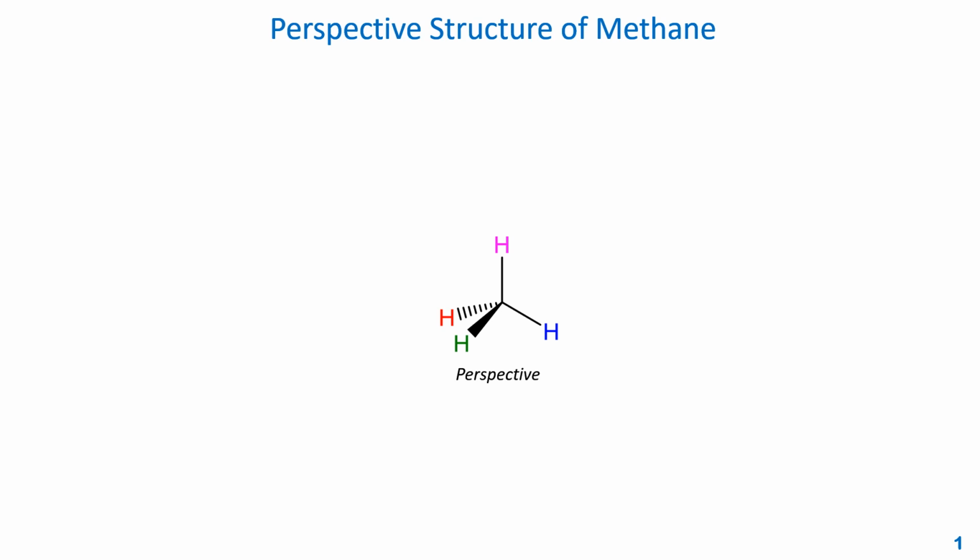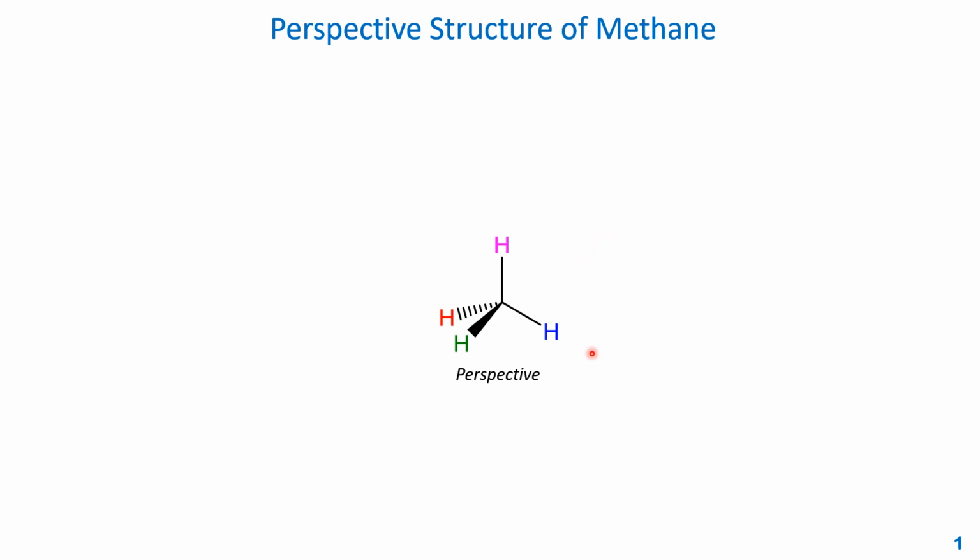First, let's talk about what the perspective structure is. I use methane as the example. This shows methane's perspective structure. I use a different color to show the four hydrogens. They are actually the same atoms. I just want to use the color to tell the position or orientation in this perspective structure. This kind of structure is called tetrahedral.